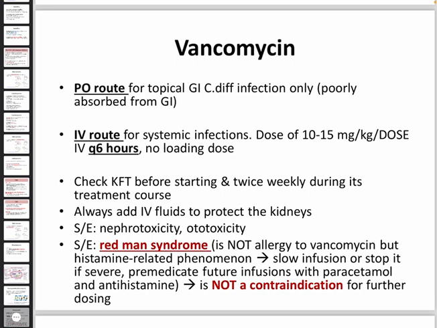It causes a very common rash, which we call red man syndrome. It's not an allergic reaction. Patients who develop red man syndrome after the initiation of vancomycin are not allergic to vancomycin, so they can receive it in the future. What happens is a histamine-related phenomenon. Rapid infusion of vancomycin can cause sudden degranulation of mast cells and the rash that you can see in this photo.